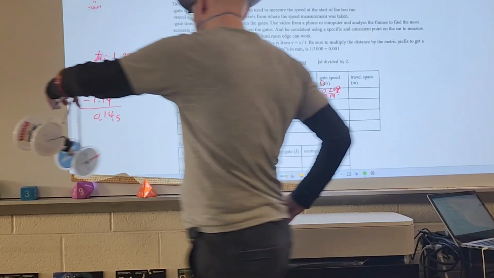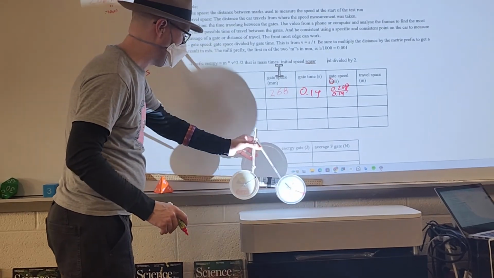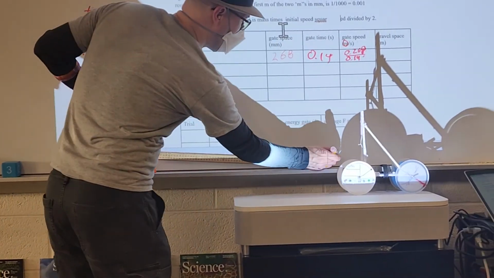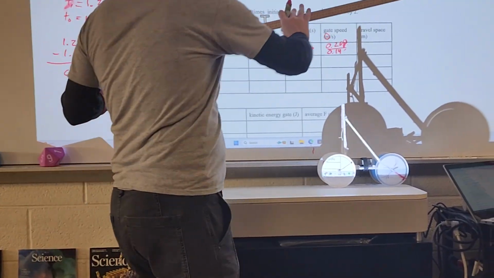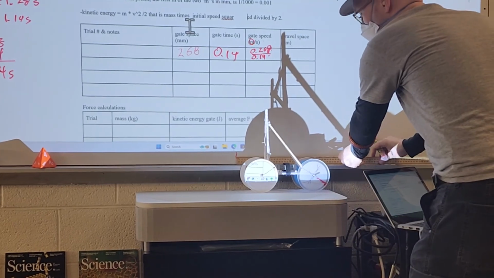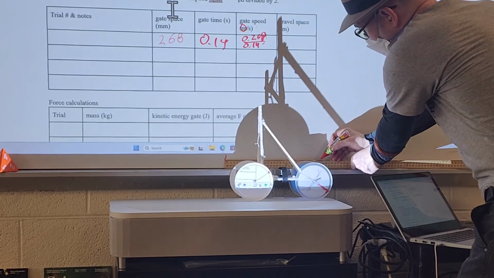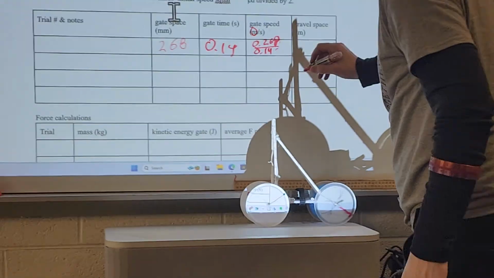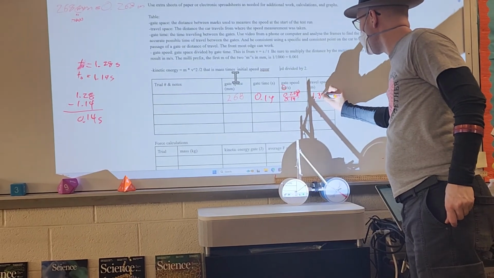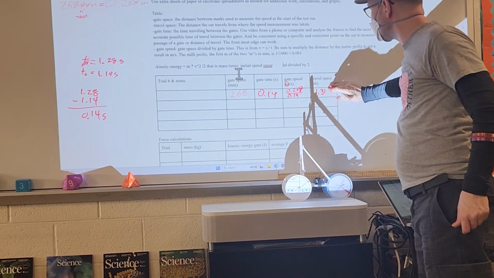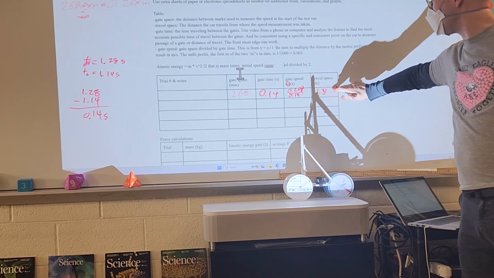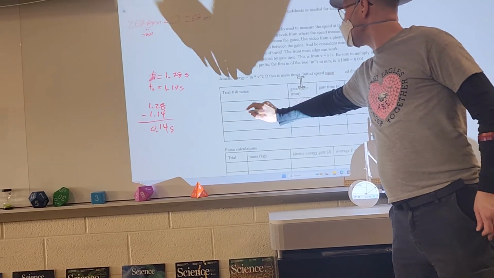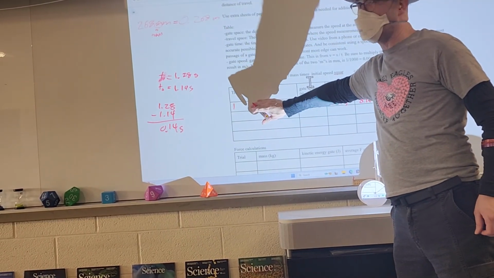And then the travel space is wherever my car ends up. Let's say it ends up over here. What I would do is measure this distance, this is 1 meter, and then I'll move the meter stick over there, and I'm measuring from the front of my car, so it looks like it's 1.31 meters. So I'll put travel distance 1.31. And again, meters is up here, so I don't need to put the unit. This would be my trial 1. If I had any notes, I could put them here.